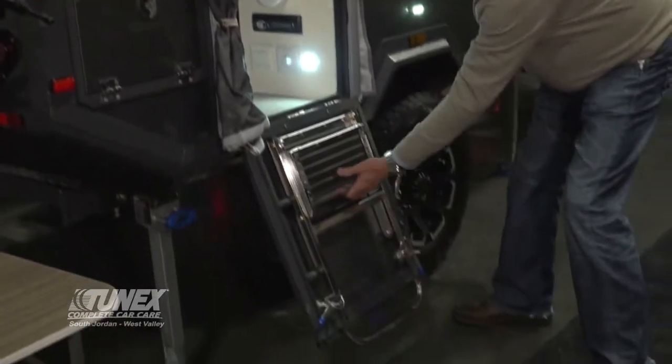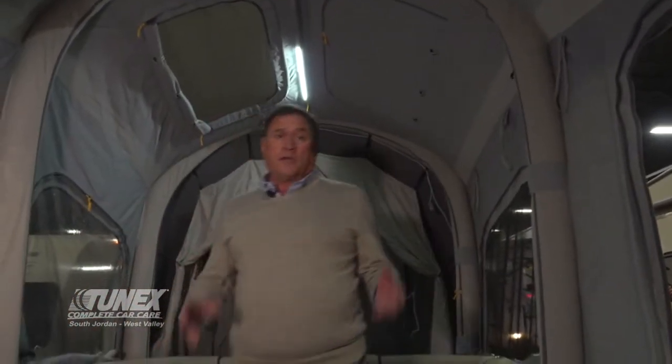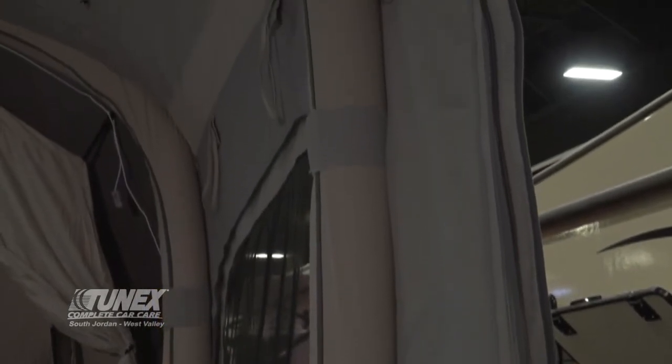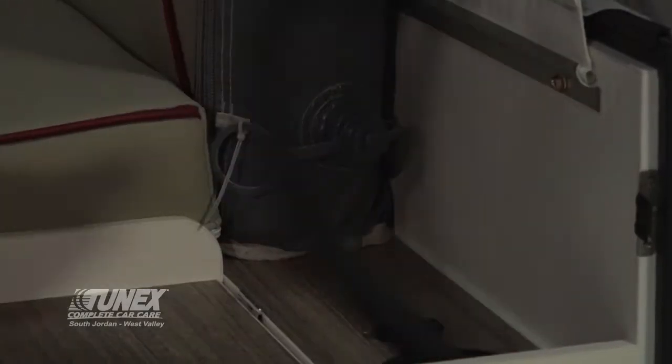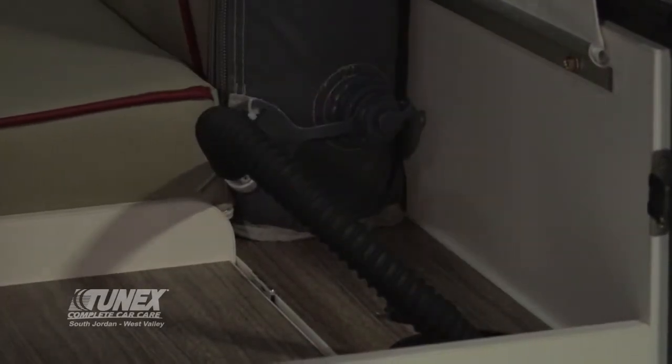Come on inside. As you can see, for a very small trailer that weighs just around 2,000 pounds total, there's a lot of interior space in the Opus. The most remarkable thing about it is that it's a simple process — it's all done by air. These columns are rigid bladders; there are three of them, and they actually pop the entire top up all by themselves. You simply pull this hose out, plug it in here, turn on the compressor, and the whole thing fills up. The first time I climbed in the Opus, I was really impressed by how spacious it is.